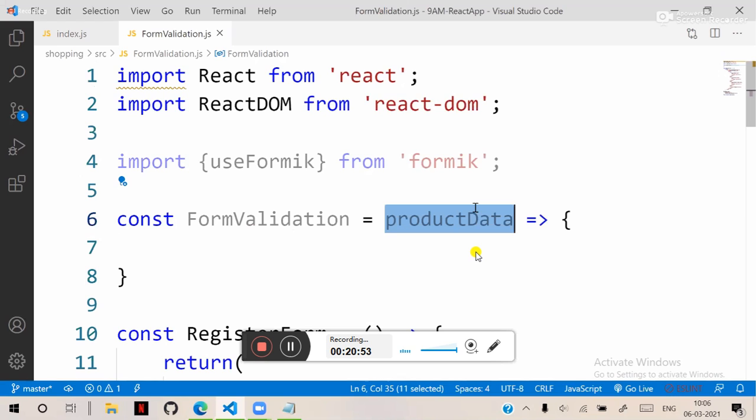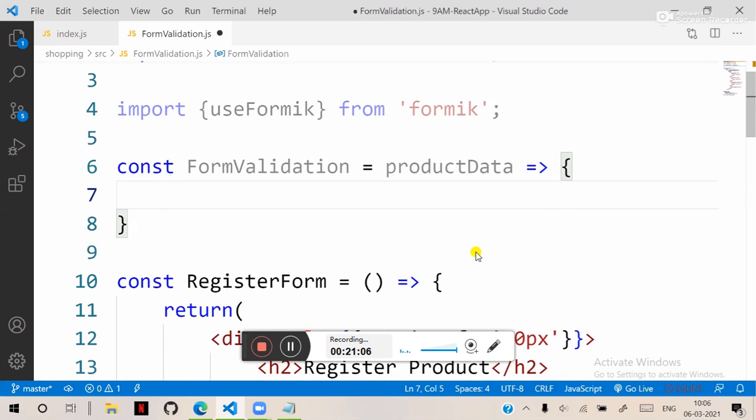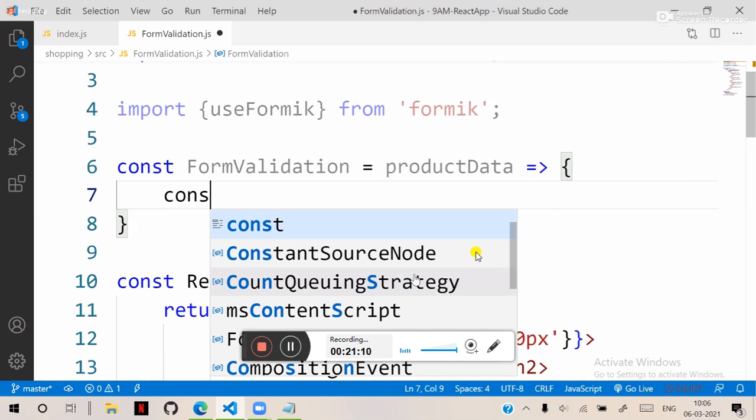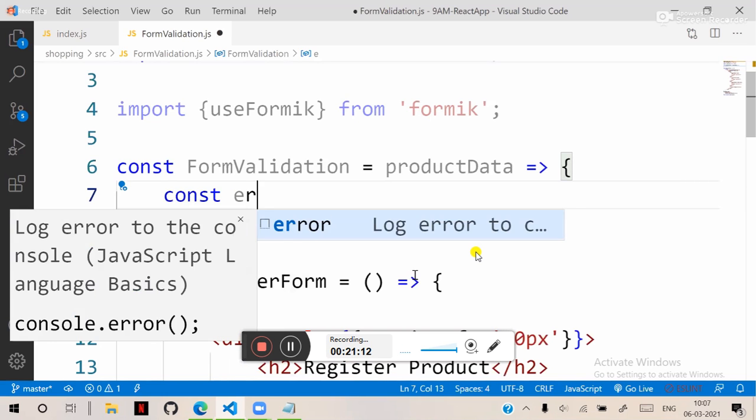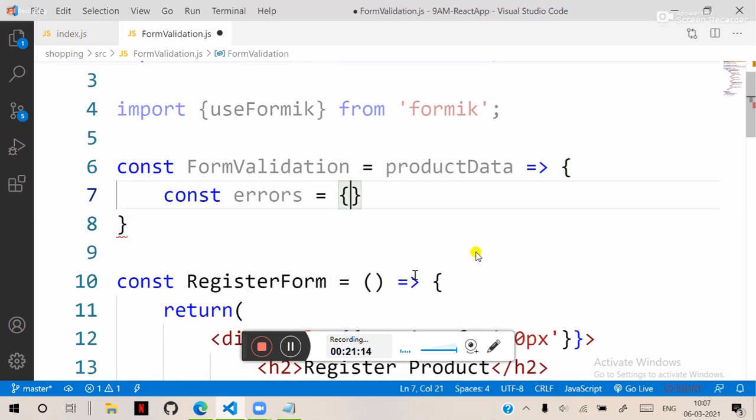The form data contains name, price, and code. We have to collect that and validate here. You write validations for the form data. So here I am creating a constant called errors. Errors is an object, an empty object.